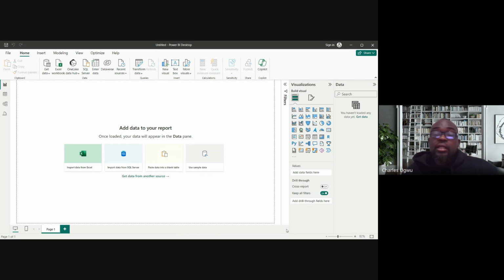So I've equally added the syntax, and one more thing, I'm going to add the new column name.